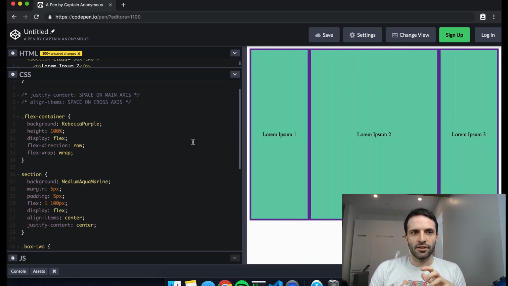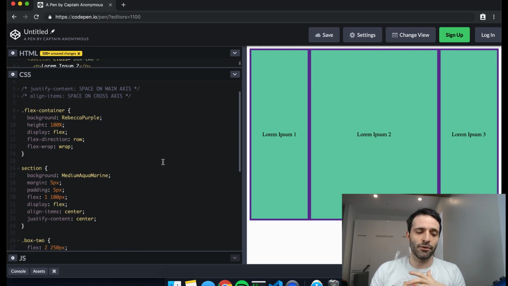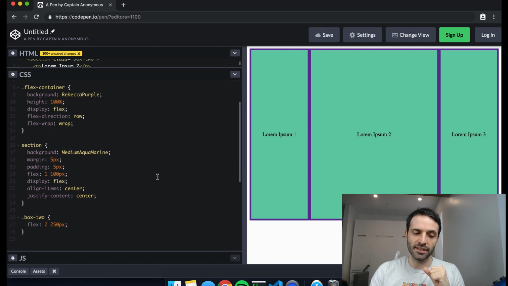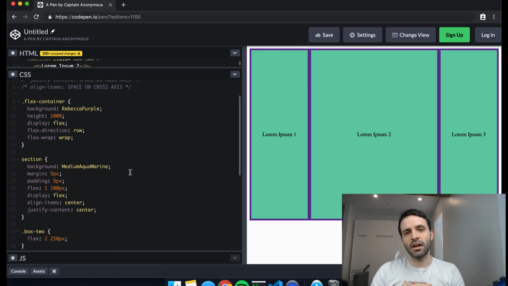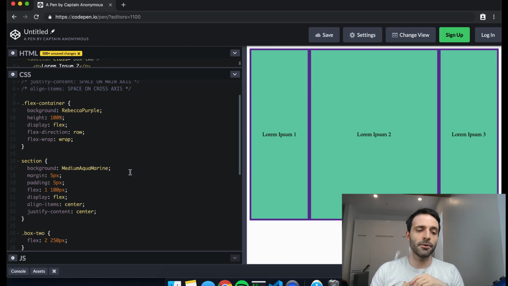And there are a lot more flex properties that you can start to dig into, but I just wanted to give you an overview of how you can at least get started with this, playing around with some different values and seeing how you can center things. So hopefully this was helpful, at least a nice intro to get started with using Flexbox on your own.